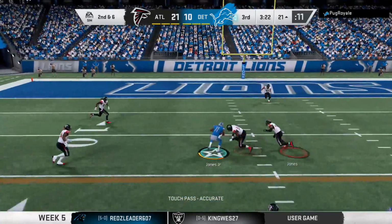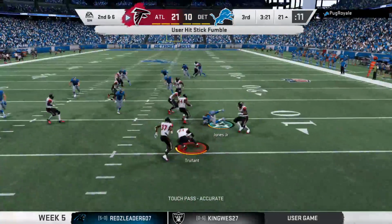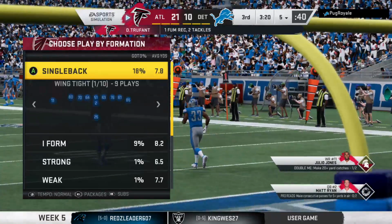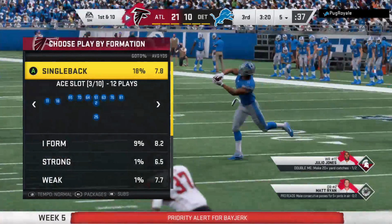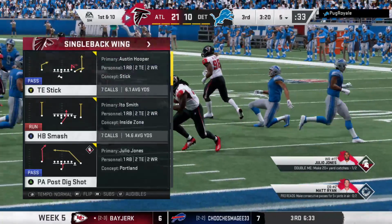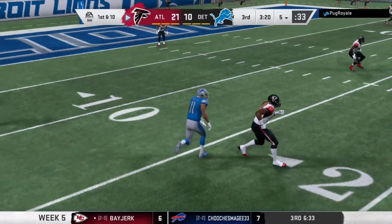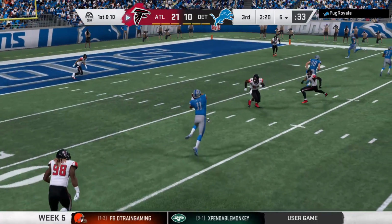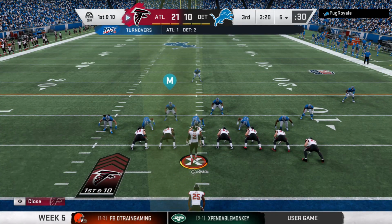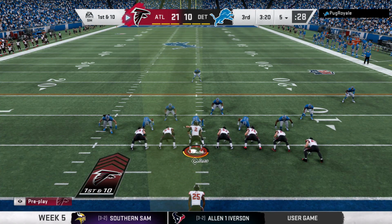Here's Stafford. Caught by Jones. Now Jones is hit. He lost the football. And the Falcons grab it. And a big turnover there as his guys will get the football back. We have seen this before, and we know coaches preach about this and work on it all the time. Catch the ball. You know there's going to be some traffic somewhere. They've got to put it away and secure it as they try and get downfield.